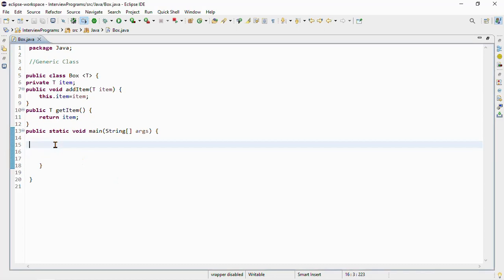Now friends, let's create an instance of Box with name book. Okay, so new Box, angle brackets, constructor.